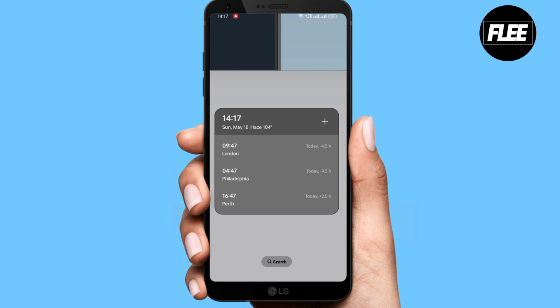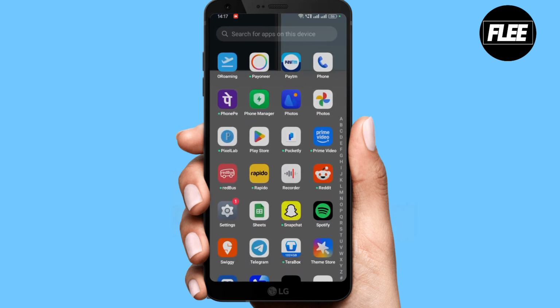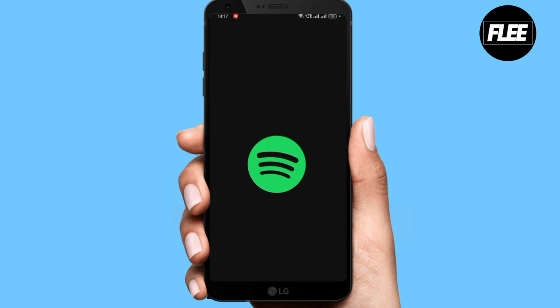In this video I'm going to show you how you can easily use Spotify without having an internet connection. This is quite difficult and easy too, so I'm showing you in this video any way possible to do this thing. Now the first thing you have to check is if there's any feature available on the Spotify application regarding this.